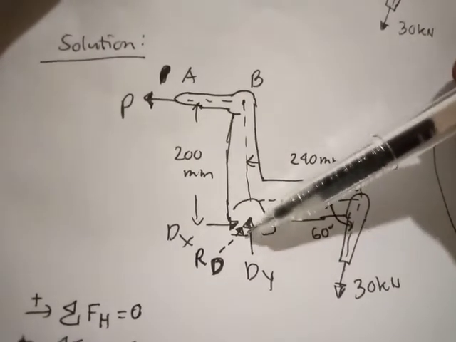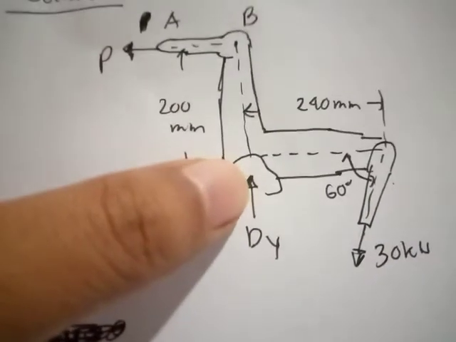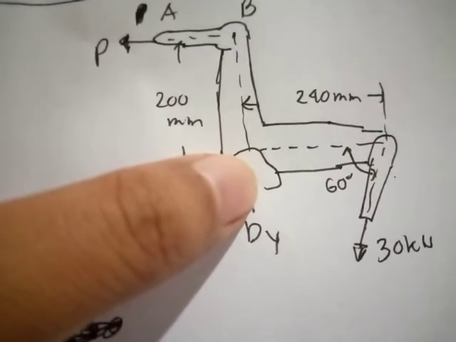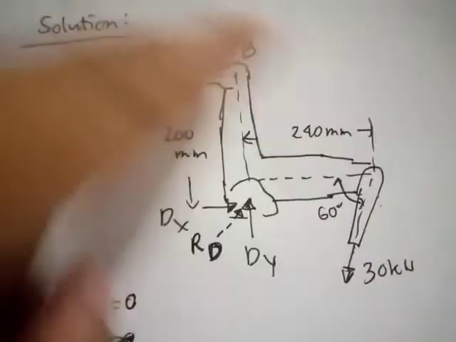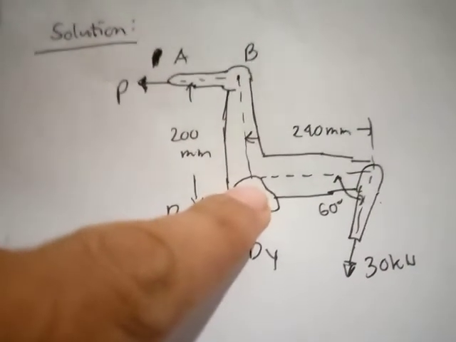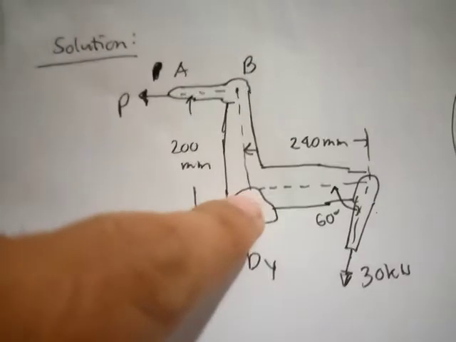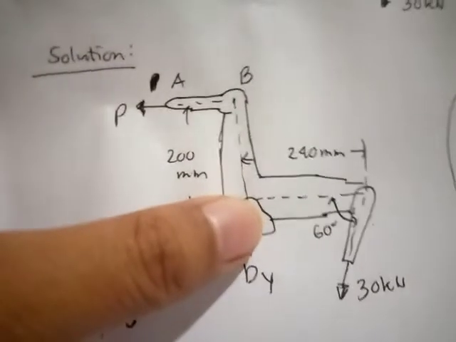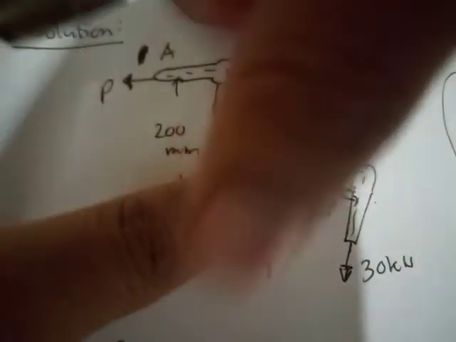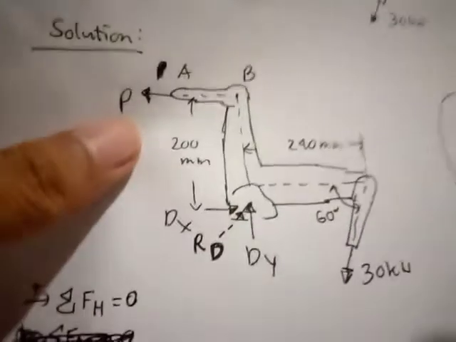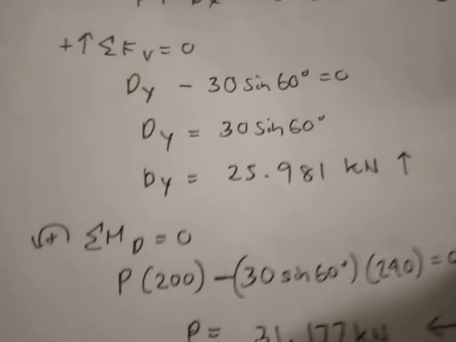So, ibig sabihin, pag nag-sum forces tayo at D, imagine niyo uli na steady ito and the rest of the forces will make the body rotate relative to this point. Imagine niyo, ito yung fulcrum, and then yung iba nagkukos ng rotation. So, ito si P, nagkukos siya ng rotation. Parang nagro-rotate siya patungong counterclockwise. So, again, nag-assume tayo na counterclockwise yung positive. So, therefore, yung P mo is positive.